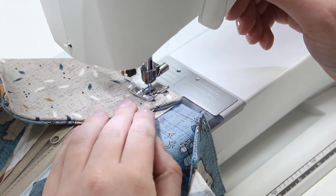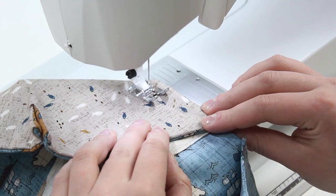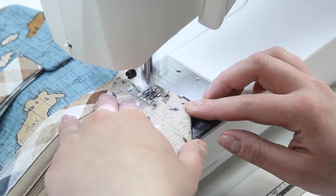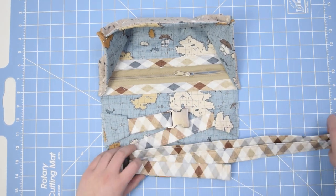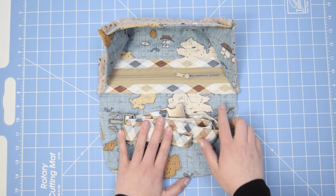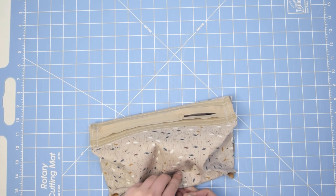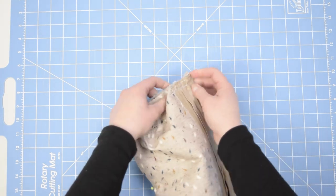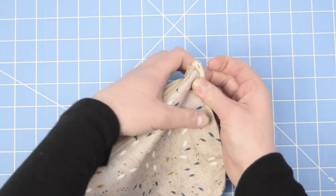That half-inch stop is important for when we turn the bag right sides out. You can double sew over that for extra durability. Now unzip Zippity about one to two inches so you can turn right sides out after sewing is complete. Working with right sides together, make sure to tuck your straps into the project away from the edges so they don't get caught in the sewn seam. Fold body B over body A and align all edges. The bottom corner seams of body A should be centered in the bottom rounded corners of body B. At the corner closest to Zippity, the half-inch tab on body A will hang a little past the edge to help prevent excess bulk.